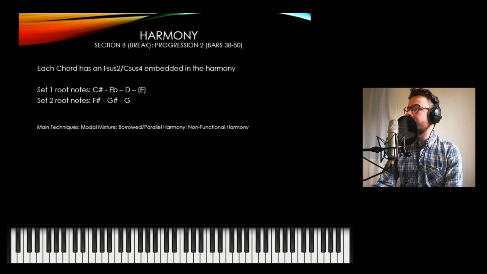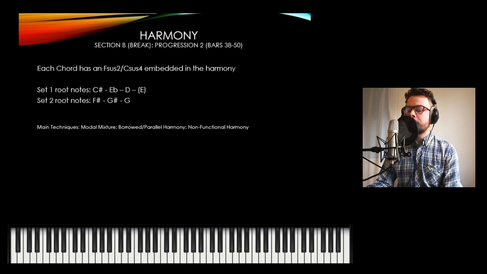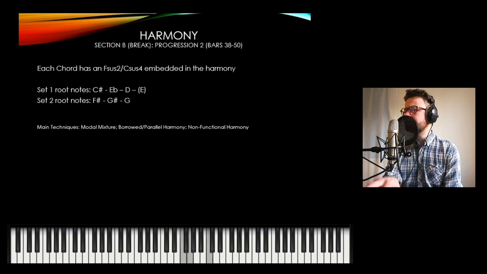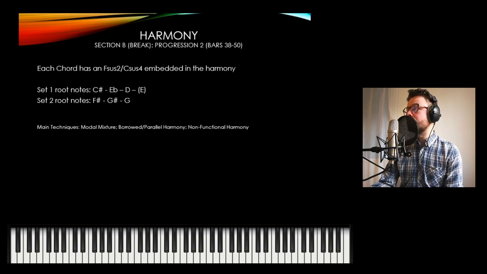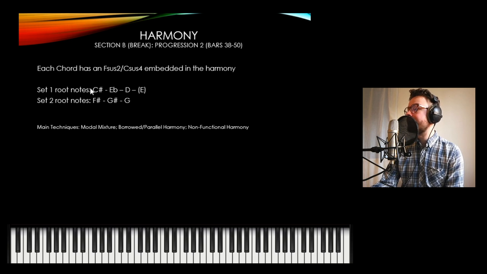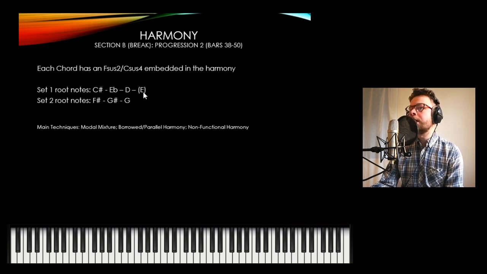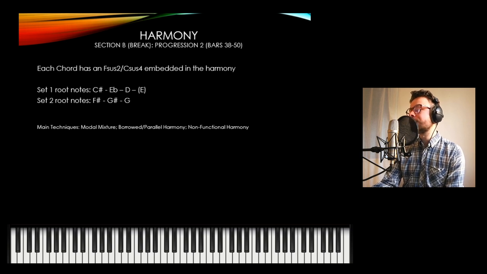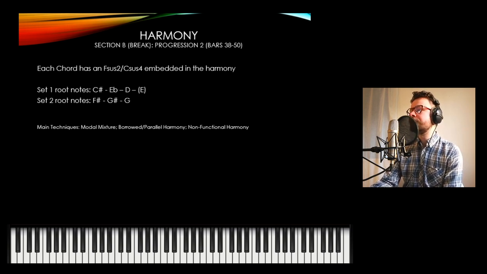It's a very off-time, odd-time, jarring break. I use that similar triad in the right hand, which features on many instruments in the ensemble, and then I put these root notes underneath to create a real sense of dissonance. Their similarity with the previous progression is that they have the same intervallic movement — so that C sharp up to E flat is a major second, similar to the first progression, then down a minor second. That E is in brackets because it's only a passing note. I couldn't really do a modal mixture analysis here, as it's more of a non-functional portion of the harmony — it doesn't really go anywhere nice. Each chord doesn't really inform the previous chord; it's quite chromatic, which is why I consider it non-functional.